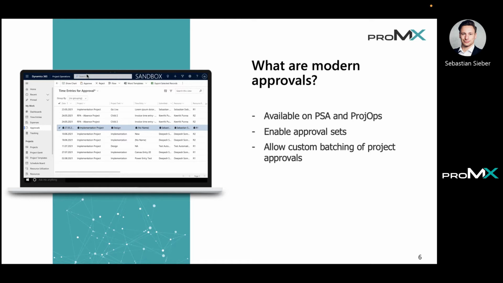And those approvals got an update. This update is called modern approvals, and this is available right now on PSA and project ops. So it's available with both the versions, and if you have still PSA there in place, you can go there and enable it, because you have to do it manually. And basically what is happening there, it is batching the approval in different sets and then proceeds them. So normally when we have like a number of 20, 25, 50 records to approve, it kind of blocks the system, and it's quite slow. And Microsoft got rid of that functionality basically and moved it to an asynchronous functionality, which also will rerun from time to time to just increase the consistency of that.